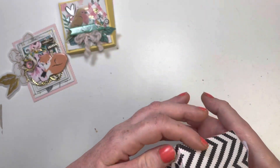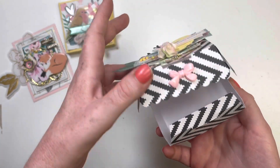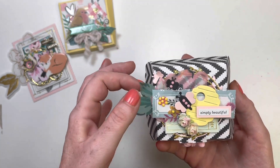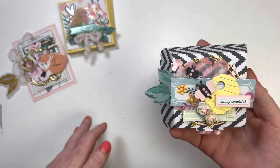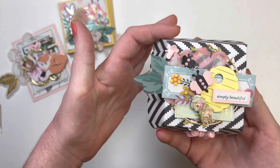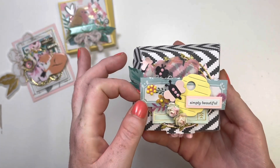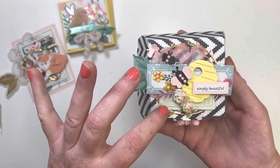This hamburger box is actually a cut file that I got on Cricut Design Space. And then I just took some — I have a hard time using these vellum pieces that come in the ephemera. Because the paper is so dark, I thought the flower would stand out a little bit, but it kind of got lost. So I did use that, and then just one of the little tickets that I cut apart and roughed up the edges, and then another ticket here.